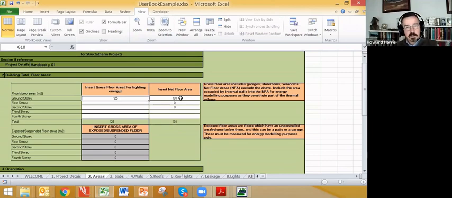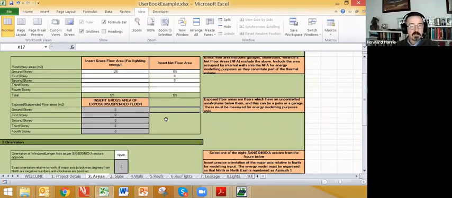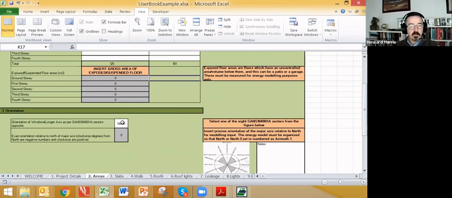So we've got in this instance a net floor area of just over 101 square meters, I believe, and we enter that number and we go down the screen and see that there's only one other bit of information, and that is that the major axis of orientation needs to be identified, and the direction that that axis faces needs to be entered into the drop down.